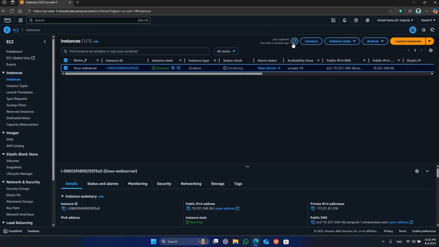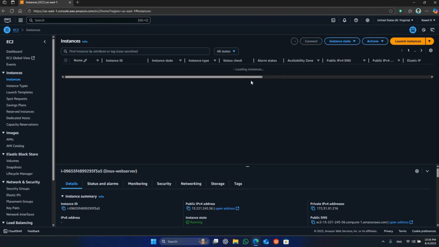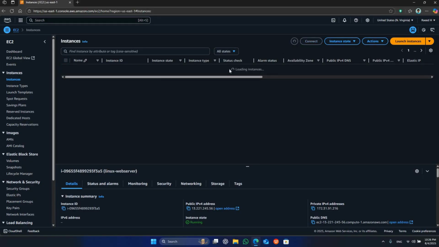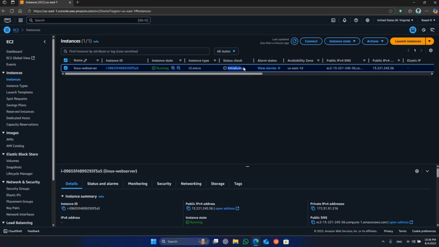So we'll wait for the status check to get completed. Status check is still initializing. We need to get 2 out of 2 checks passed.